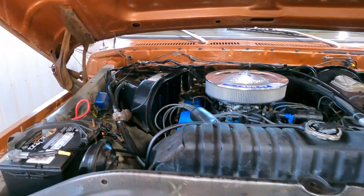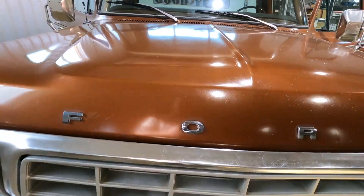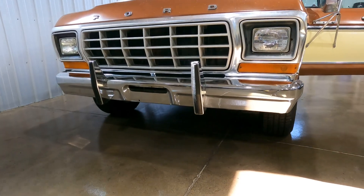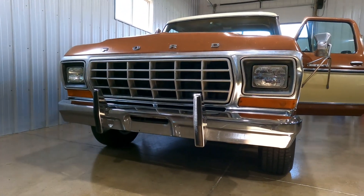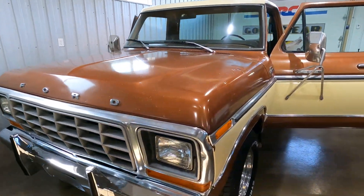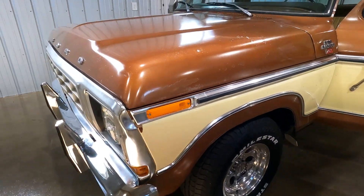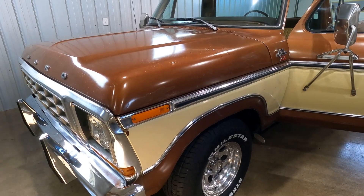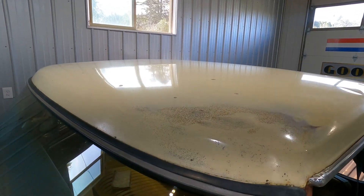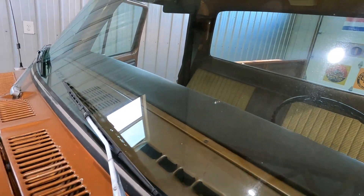We'll shut the hood. The front chrome on the bumper looks really nice, and the bumperettes are kind of a cool addition. You'll see stuff like this — fairly common — just some paint starting to peel where it was probably re-shot at some point. But overall really nice. There's a little bit of a nick in the glass right there.